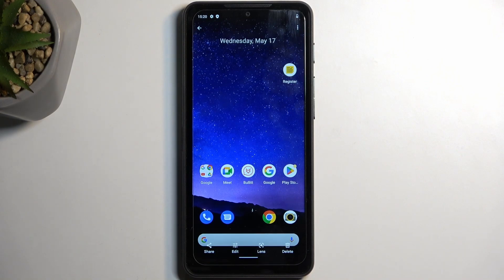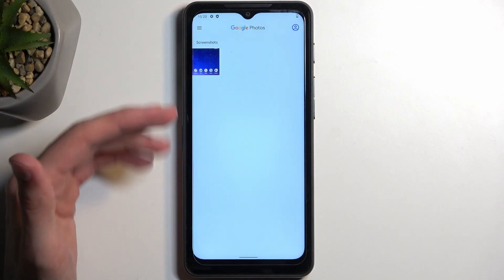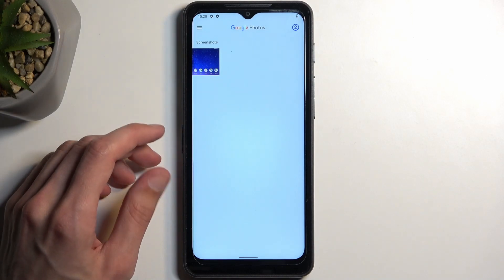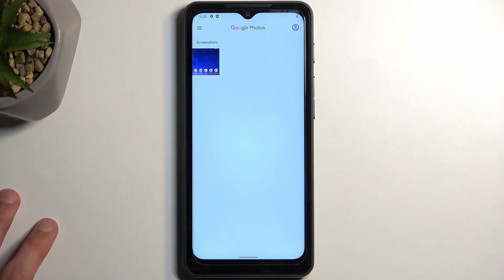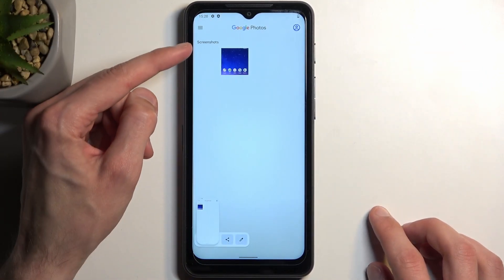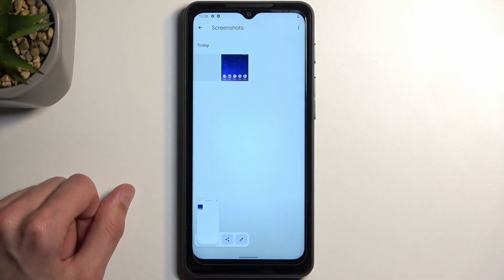If you're looking for it later — weeks or months down the line — you might have categories at the bottom. If so, just look for a category or album called Screenshots. But if there are no albums like that, you could capture another screenshot just for this. It will then create it at the very top and you can tap on the text itself, which will open up the album.